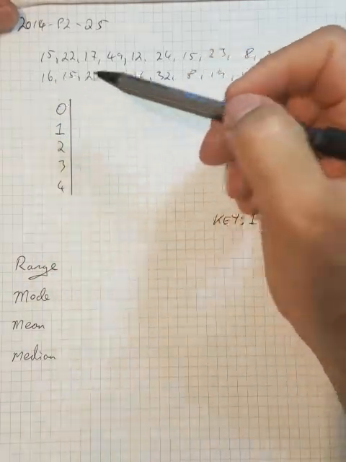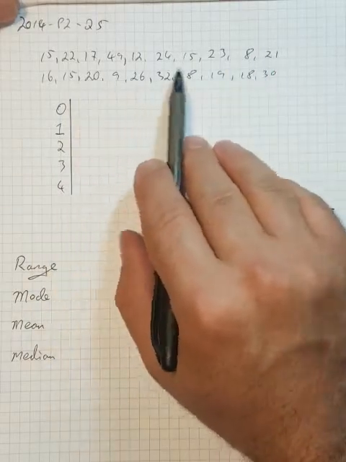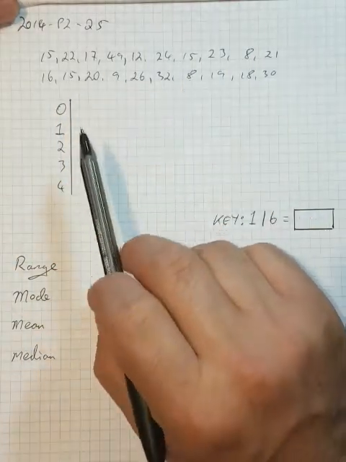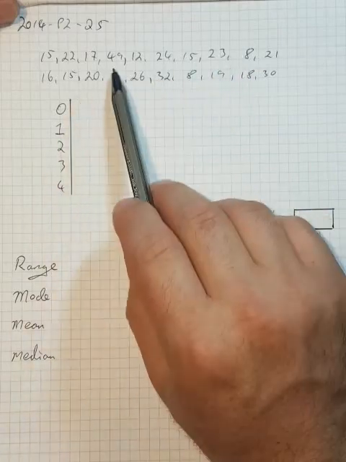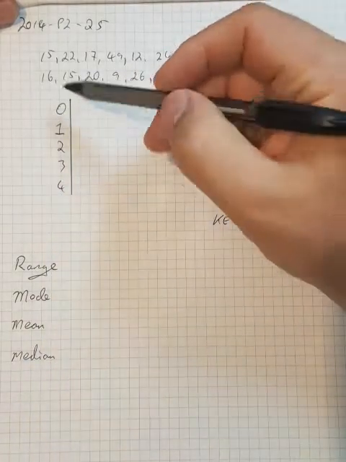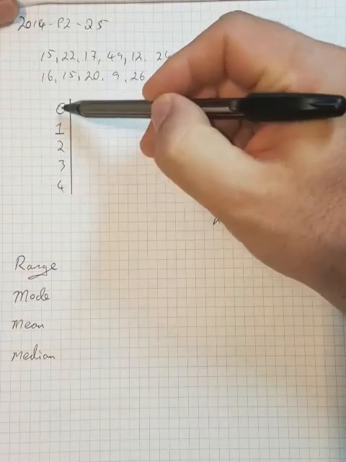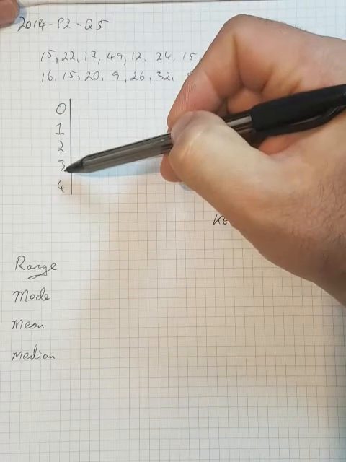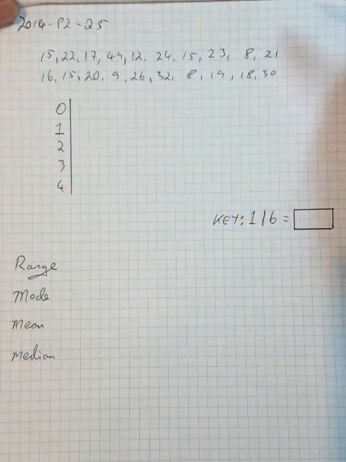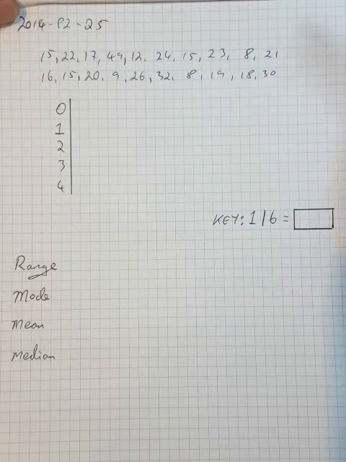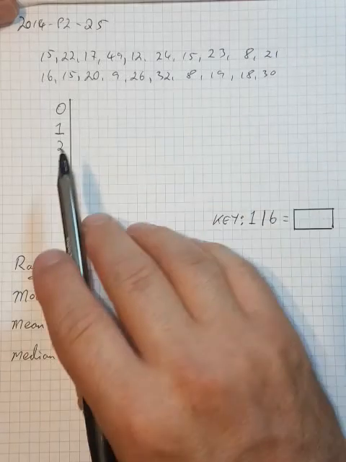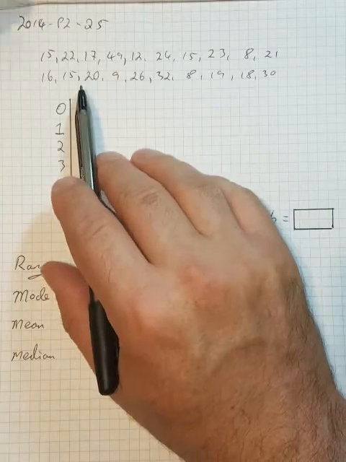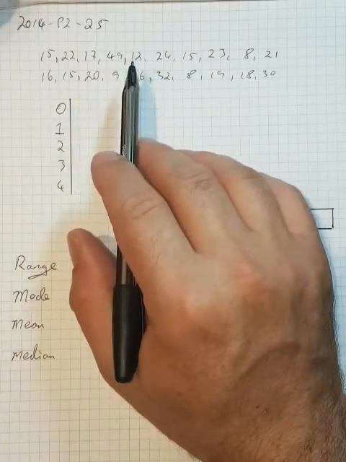What you do is you look, okay, what's the smallest number in my range of values? The smallest number that I can see here is 8. And what's the largest number in my range of values? It appears to be 49. So what we do is we create the stem of our graph, drawing a vertical line with numbers 0, 1, 2, 3, 4. Now these numbers here represent our tens. Let's give an example here. 20. Okay, 20 is 2 tens and 0 units.